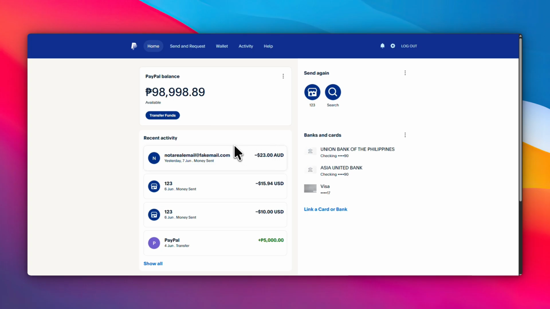If for some reason the update doesn't show immediately, try refreshing the page or repeating the sign out and sign in process one more time, and that's all there is to it. As you can see, changing the language in your PayPal account only takes a moment once you know where to look. This is a useful adjustment if you want a more comfortable browsing experience or if you're helping someone set up their account in their preferred language.